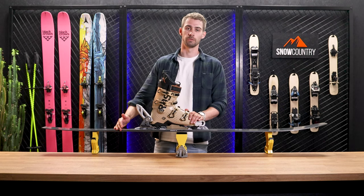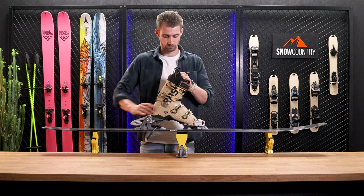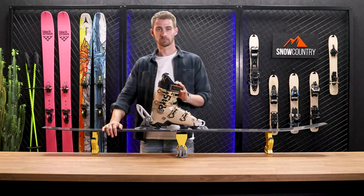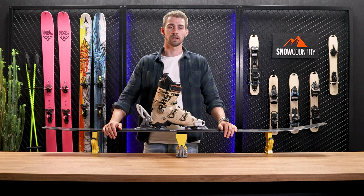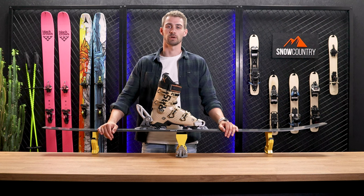When it's flush we're going to remove the boot and put it back in to see where things end up. I test with the finger and this shows us perfect forward pressure. When the screw is hidden inside of the binding it means there's too much forward pressure and we need to decrease it with some counterclockwise rotations.